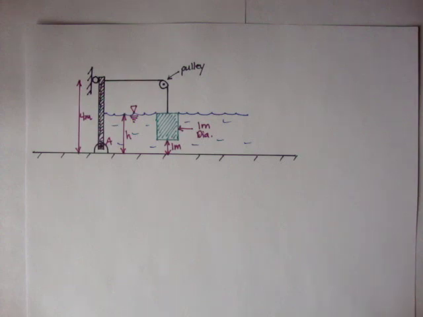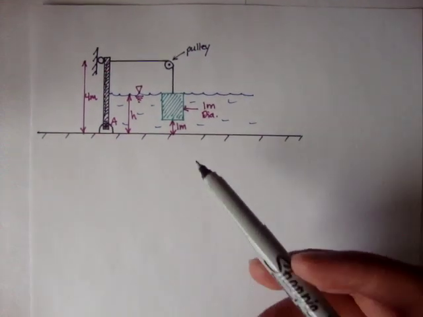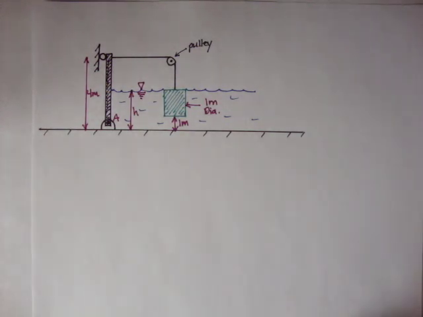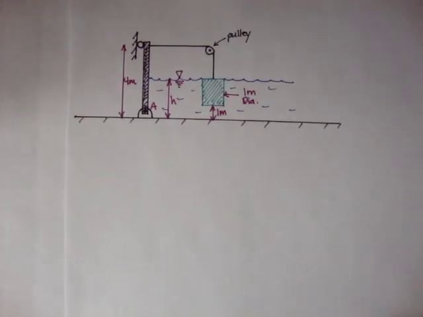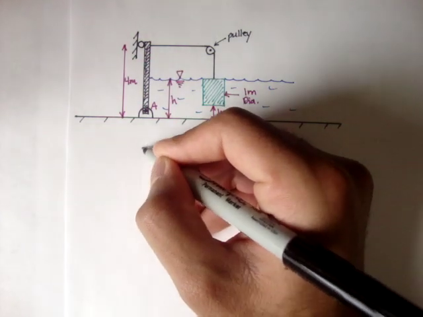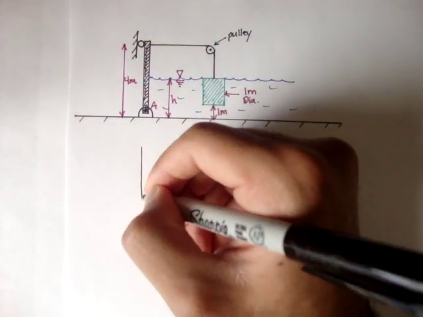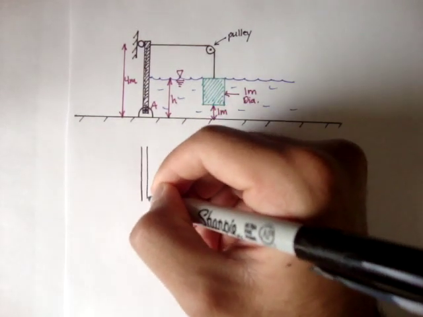The very first thing you want to do is draw a free body diagram of either the block or the gate. I don't know. We can go ahead and draw the gate first. So let's do that. Well, the reason I'm drawing the gate first is because there's a couple interesting things going on.